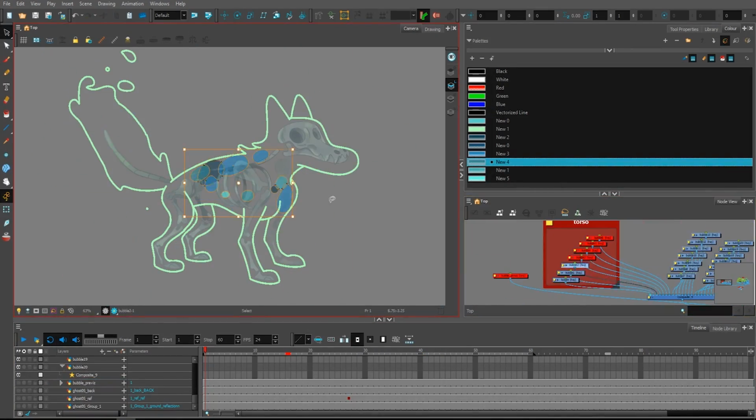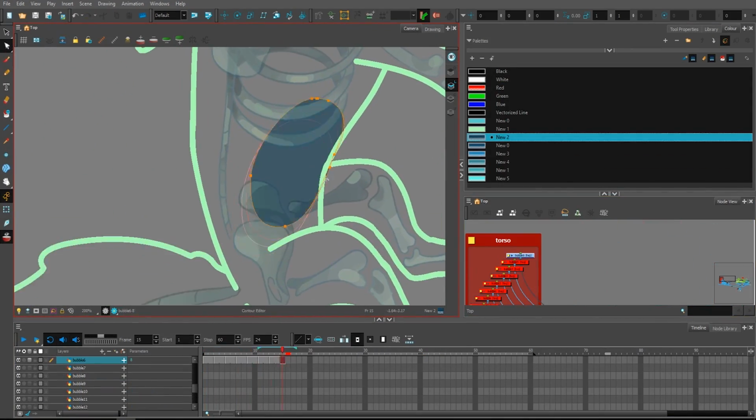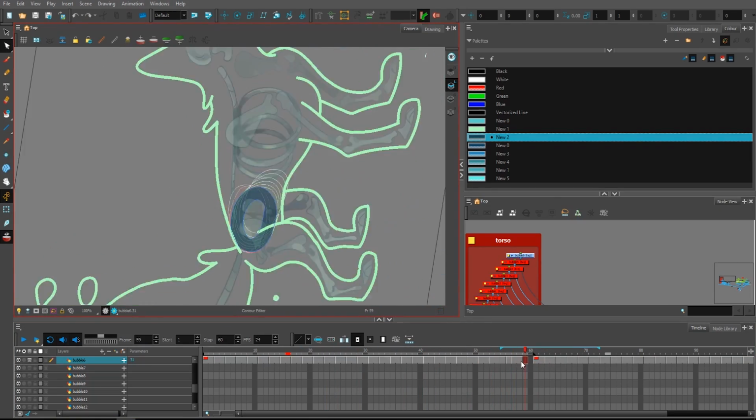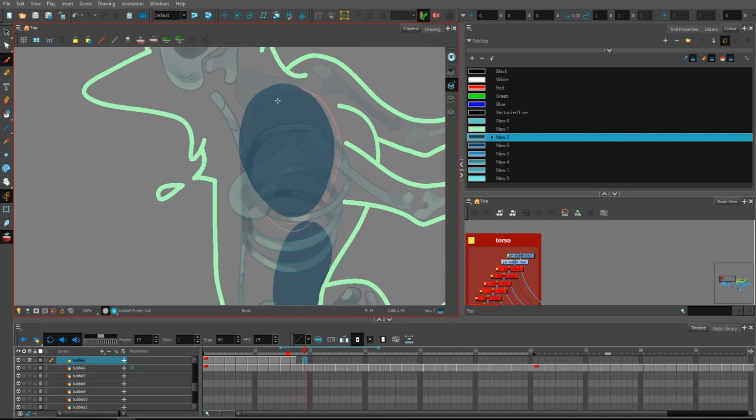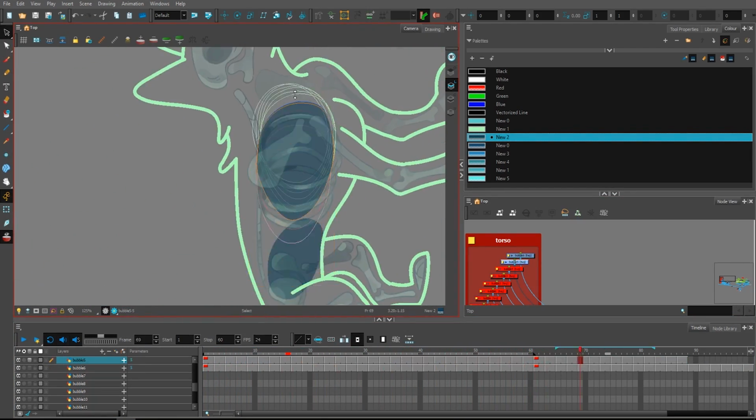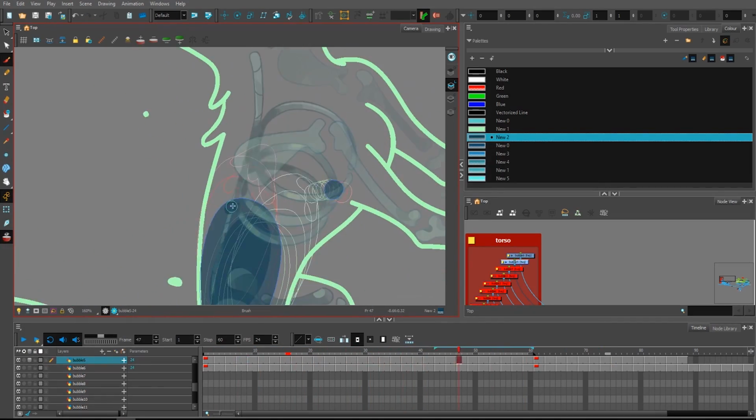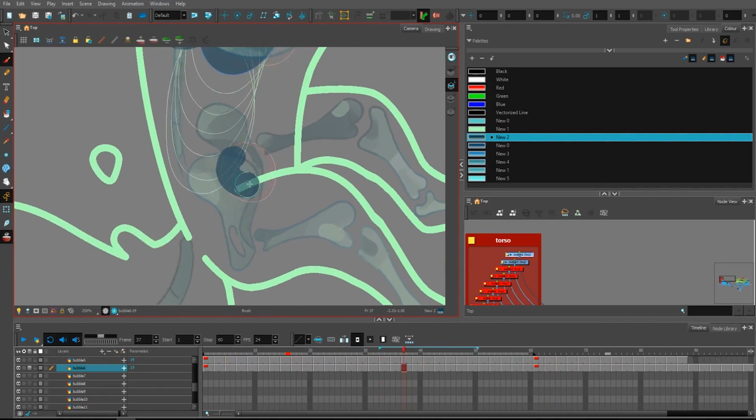Everything was on a separate layer and I just patiently drew it frame by frame. As you can see, 30 frames on twos, so just 30 drawings, 60 frames long, frame by frame, one by one.